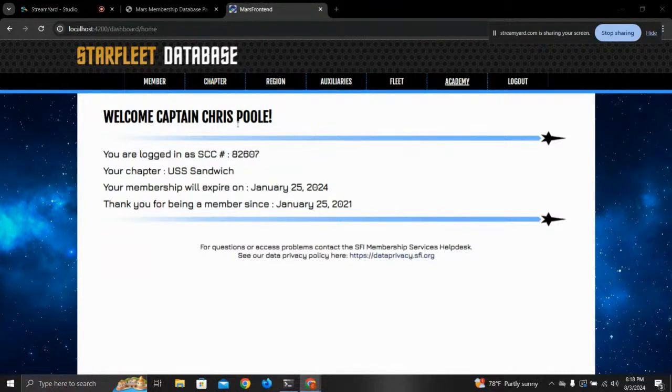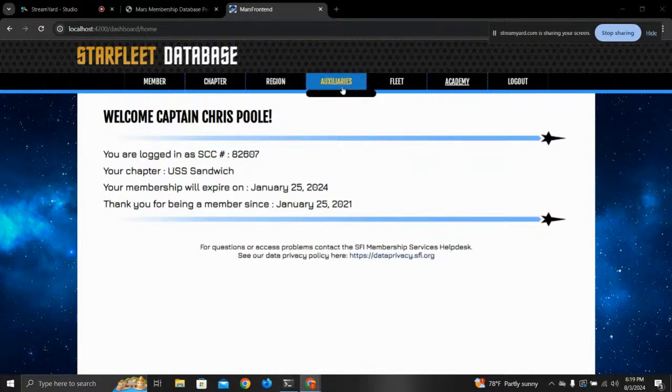The chapter tab would have your chapter's profile, the ability to join or leave a chapter, filing MSRs, viewing MSRs if you have those permissions. That kind of stuff would fall under chapter. Region would be similar. You could have regional announcements for the region that you're a part of, or you could have RSRs, filing RSRs, viewing MSRs, all of that kind of stuff that would apply to a regional coordinator would be in the region section. There'd probably be two different types of rank assignment, one in chapter, one in region, depending on the type of rank you're assigning. That's not been figured out really yet.